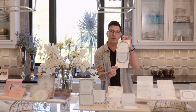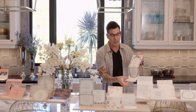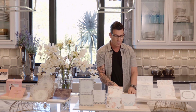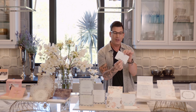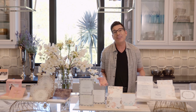So I want to show you something. Everything here, this is your invitation. The design is on both sides. The invitation, this has olive leaves, which has this very specific look. The bottom of this here is your reply card. You bend it back, you then detach it off of here. You send this back because it has the name of who it goes to with the return address. You stamp it, RSVP card, everything is done. It's really simple. Here's the good news. All of this is very affordable and you can pick anything that you choose to do.